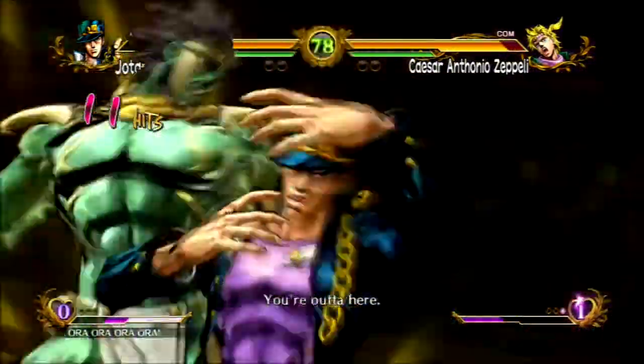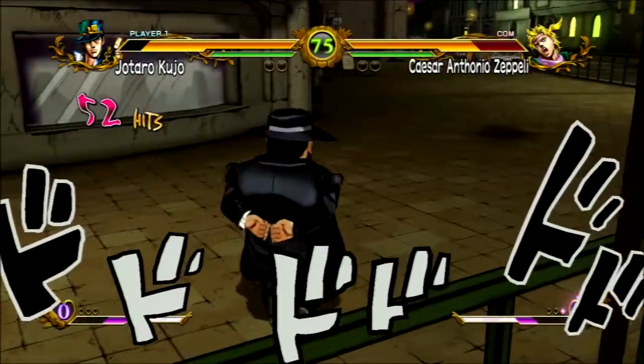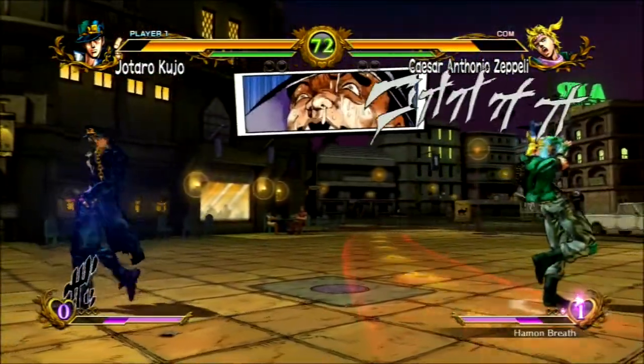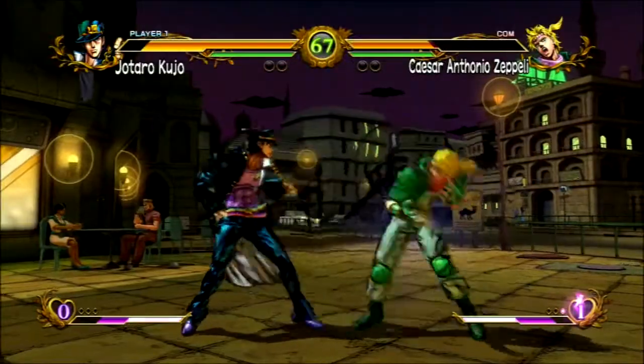Now, here's one thing to keep in mind. You see this combo I'm doing? I'm doing that entire combo just mashing the square button. So yes, it does have an auto combo system, similar to how it was in Persona 4 Arena, and that's one of the stage gimmicks, which is pretty cool.